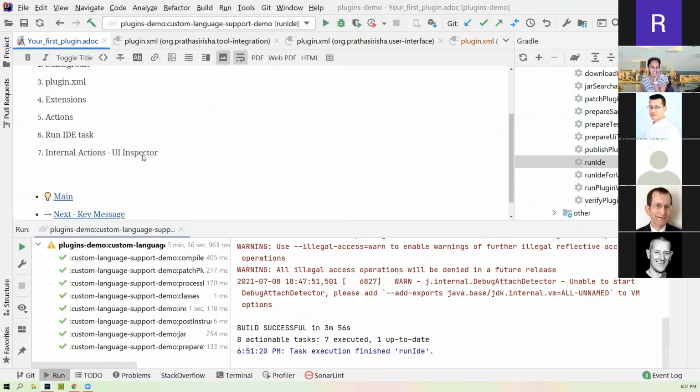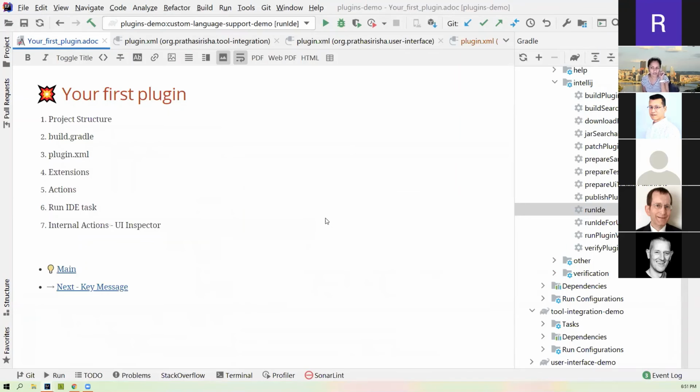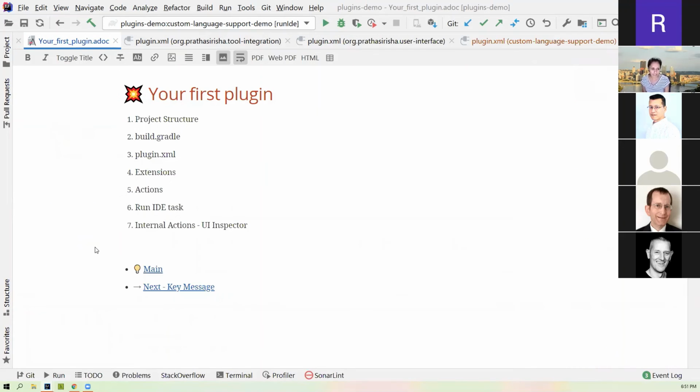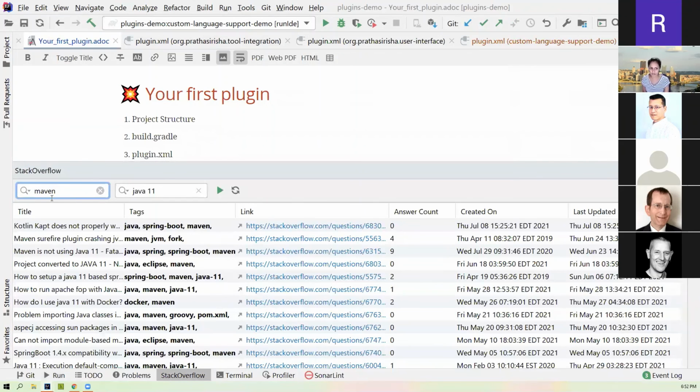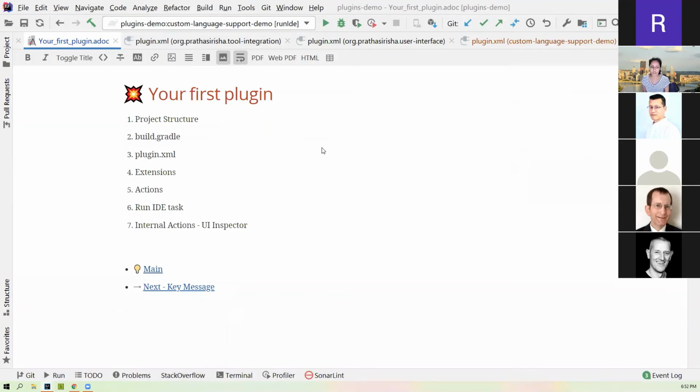The one other thing that I stumbled upon when I was first building plugins is internal actions. Now, this is very, very helpful, especially if you use the IDE a lot and you want to develop something for your use case, and you want to use a component, let's say that looks like this. Then there is a way to inspect what is happening behind the scenes, behind a component, so you can end up using it in your own plugin, which is how I stumbled upon these two as well, because I didn't know that it was called a certain thing in the IntelliJ Platform SDK. So this definitely helps discover new JetBrains components, which is always fun.